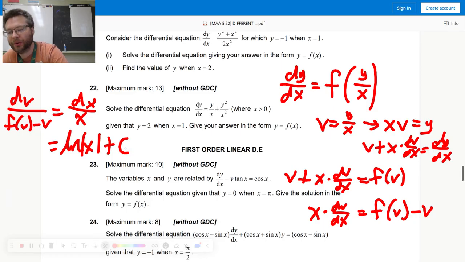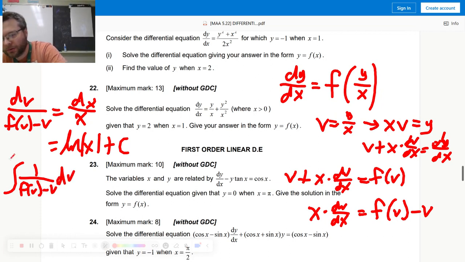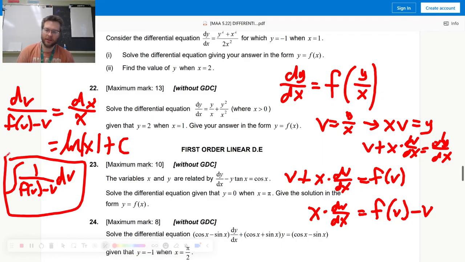So the only real question is whether or not you know the integral of 1 over f of v minus v dv. If you know how to do this integral, then you can solve this homogeneous differential equation. If you can't, then you're just going to be stuck. But what I'm showing you here in the abstract is why this substitution takes a differential equation that is not separable and changes it into one that is separable. And once it's separable, then it stops being a differential equations challenge and just switches to being, are you able to integrate this thing or not?